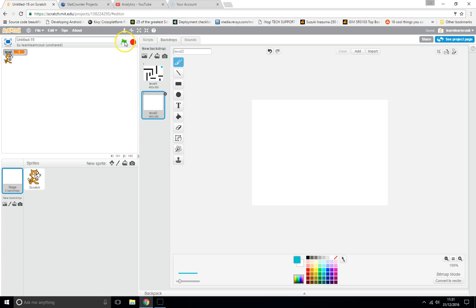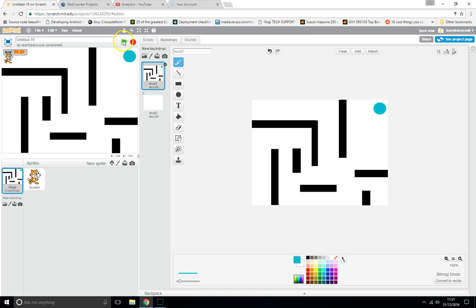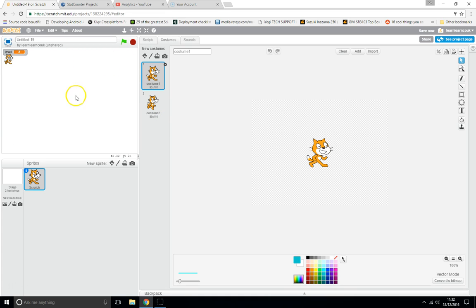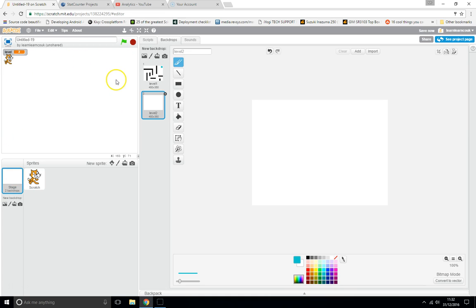Let's have a look. So let's just go back to level 1. There we go. Let's see if this works. Oh, too close. I think I'm going to have to make that gap a little bit bigger. It's a bit mean for level 1. There we go. There we go. Perfect. So, what's happened? Scratch has moved from there over to there, and the level backdrop has changed to the next level backdrop. That's perfect.